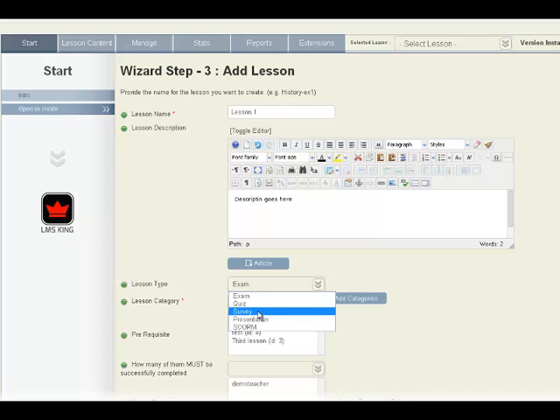We have survey, which is basically a survey asking questions and giving feedback at the end of it if required, or just a collection for the report. Presentation, these are text-only type questions for presenting information to users. In here you can add videos, you can add images, text, basically whatever you like, except questions. And SCORM, this is for SCORM modules. Okay, so we're going to use exam for the moment. We're going to select the category that's already in the system and no prerequisites.